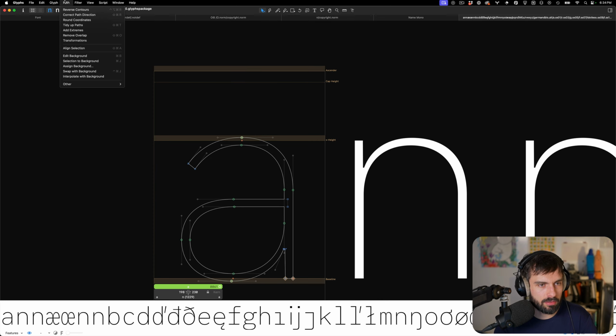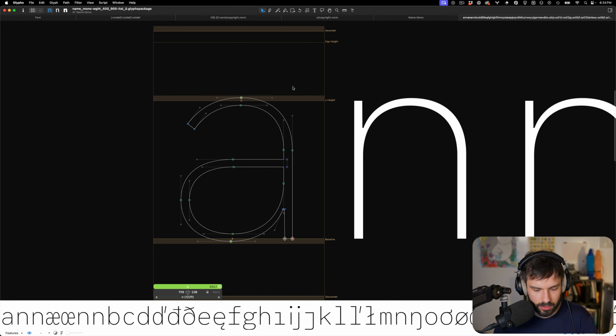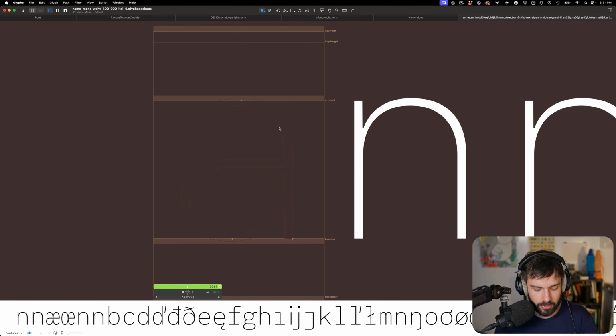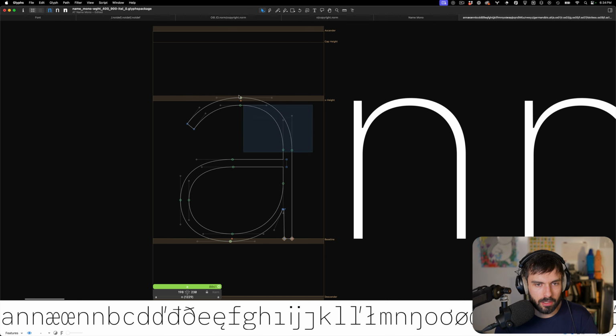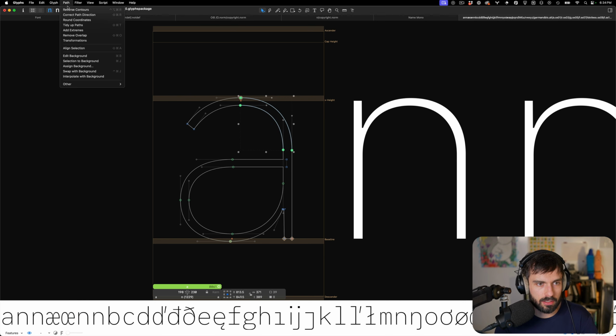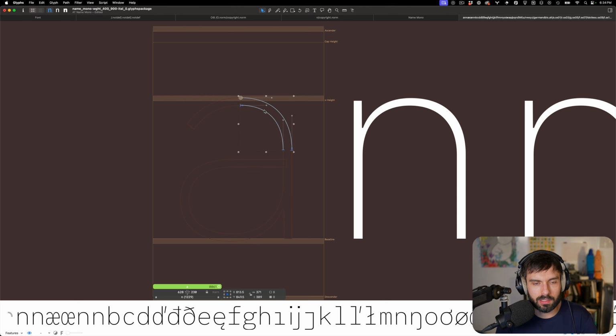And I should show that feature. Selection to background. So my script, I just take the current glyph and send it to the background. You can also, if we clear that background, use this Command J thing, selection to background, and send a specific selection to the background, which could be really helpful.